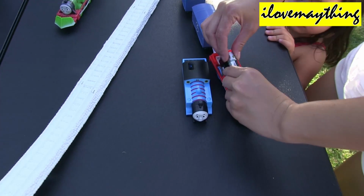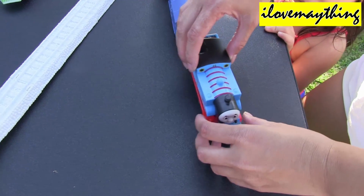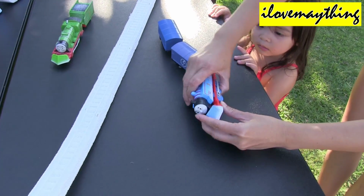Okay, it's time to put the battery, AA battery. There you go. Yeah, Papa! Thomas is ready to go. Thomas is good to go. Right, Maya?